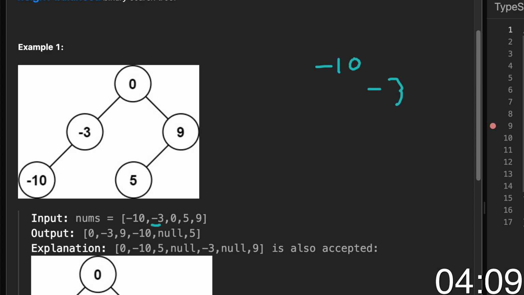I'm going to have the greater than on the right side. And then we'll have 0, which is also greater than -10 and greater than -3. So we'll have 0. Then we'll have 5. 5, yeah, I see where this is going. So that's not going to give us a balanced tree.